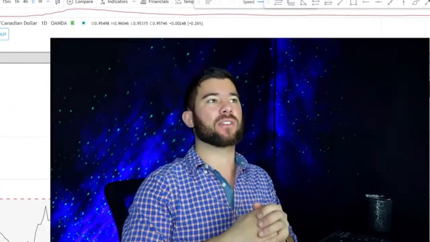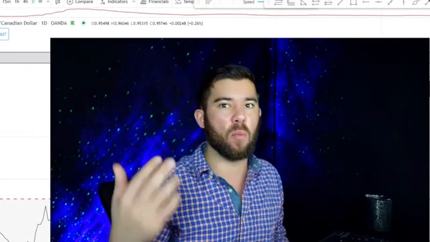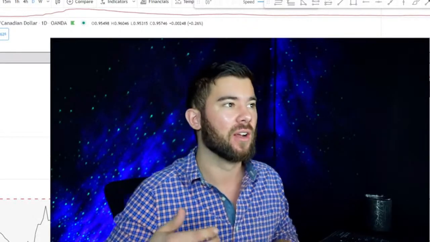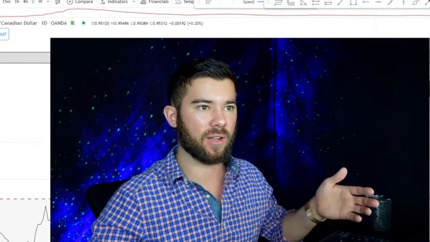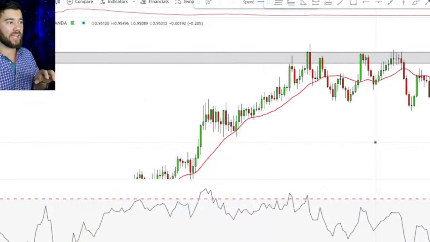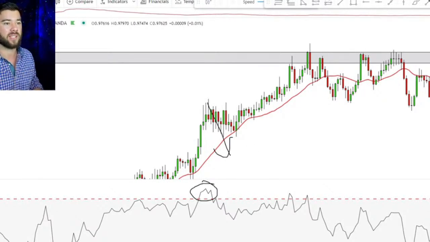The RSI indicator is considered by most traders as a reversal indicator when in fact it's actually a momentum indicator. It tells you when price has been moving in a certain direction for a long period of time. This is why we don't just sell when the market goes overbought and buy when the market goes oversold. Let me digress one more time. With the RSI indicator, most traders think that when the market price is above 70, that means it's time to sell in order to look for that possible reversal. And when the price is below 30 on the RSI, that means it's time to buy for a big reversal to the upside.